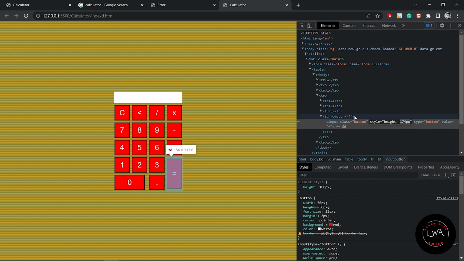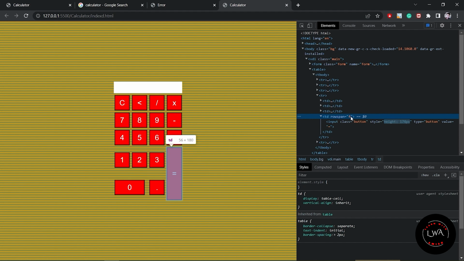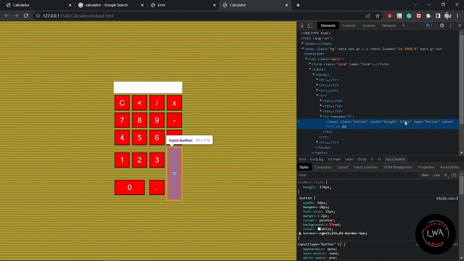Okay, not a problem. And let me make the row span as 5. Okay, it is like this right now. And now I'm going to increase and decrease the height. So I'm going to decrease the height right now.